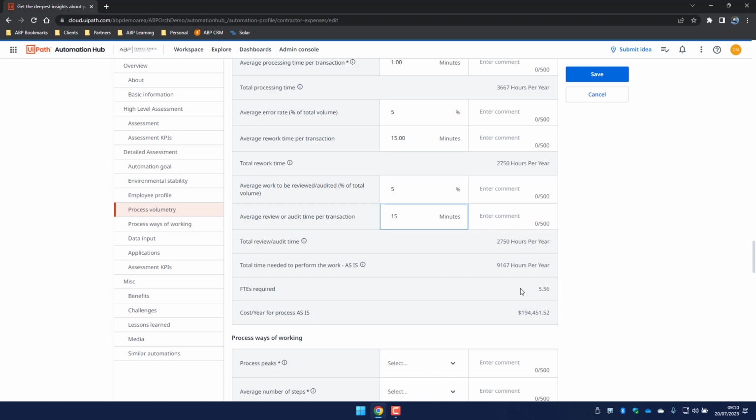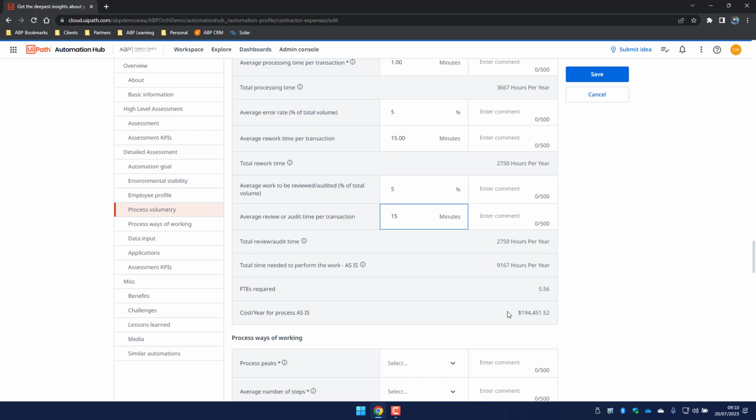Now in this particular organisation, we're bringing in casual labour, contractors, to do some of the work in other parts of finance. What we'd love to do is free this team up to do higher value activities in other parts of the department, and we can then reduce our reliance on casual labour and contract labour. We can see that the cost of performing this process manually today is about £195,000.